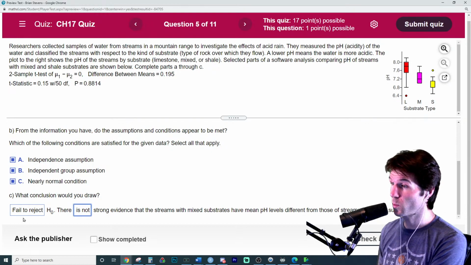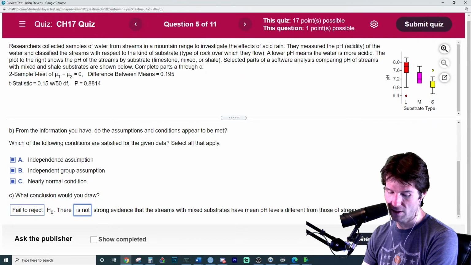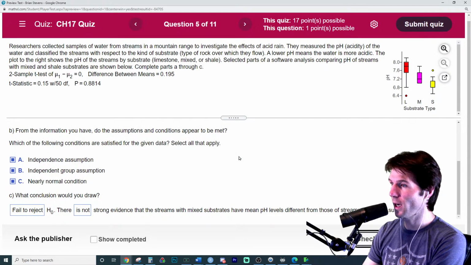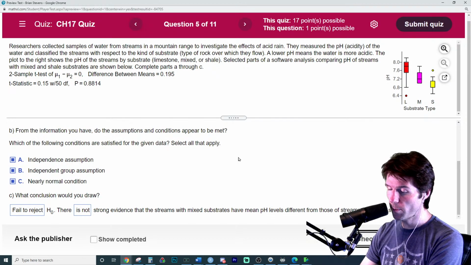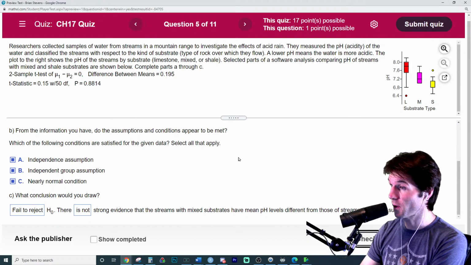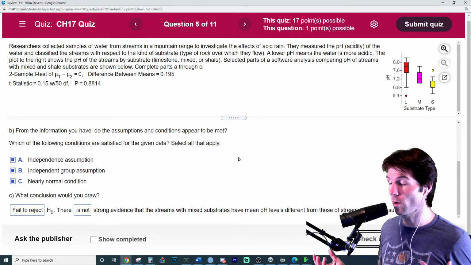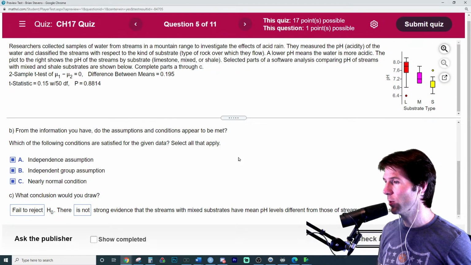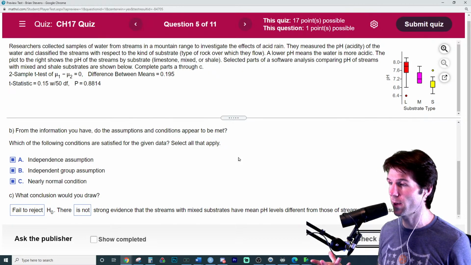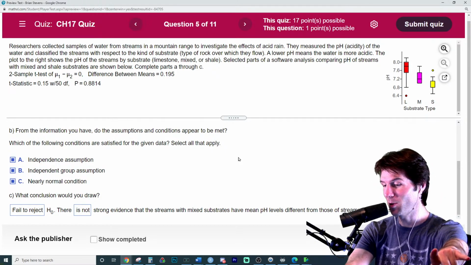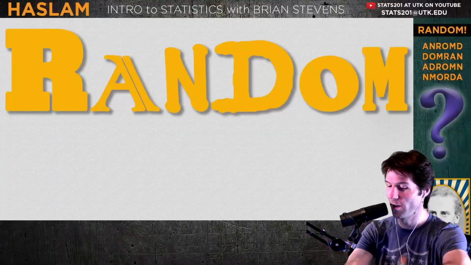If your p-value is very small, then there's strong evidence. The lower the p-value, the more evidence there is for the alternative. The alternative is the evidence-based claim, and we start out by believing the null until there's evidence to believe otherwise. We did not have evidence here. The p-value here was very high, meaning that the results we saw were likely by random chance. Let's go back to the main screen.